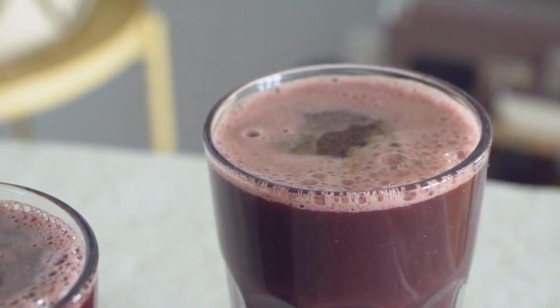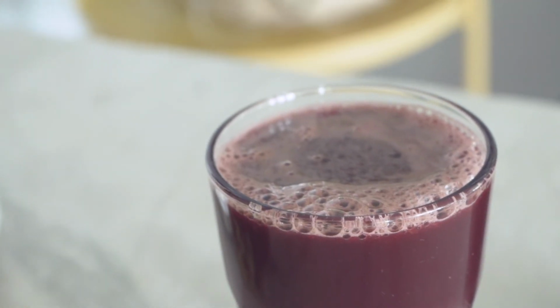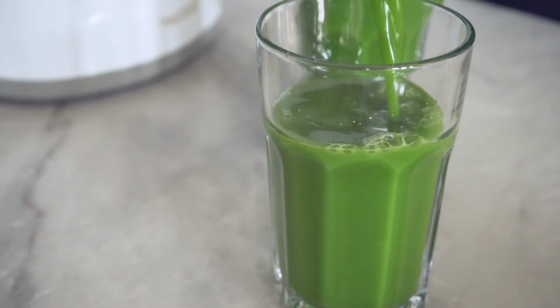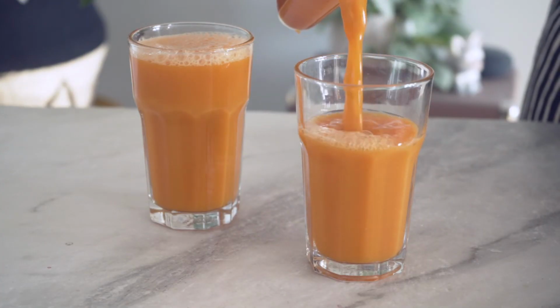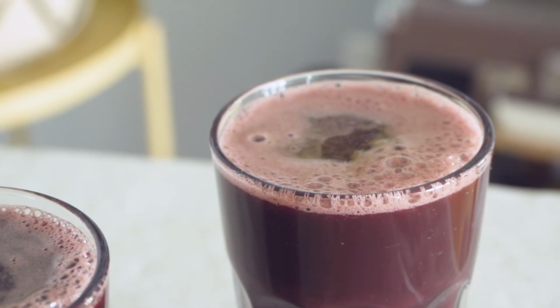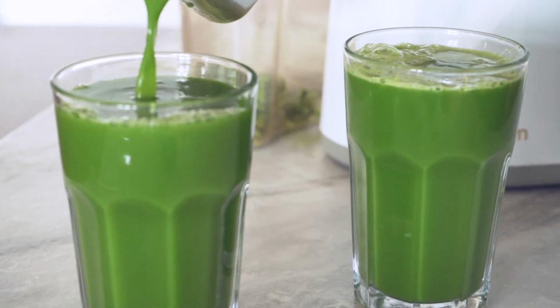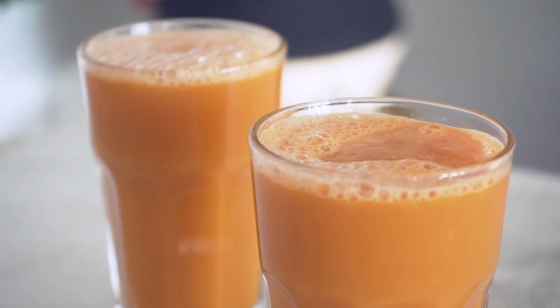If you've been curious about juicing for a while, I hope you found these recipes helpful and maybe even a little bit inspiring. I hope if you've been thinking about juicing for a long time, you can see that this is not difficult to do, and even if you juiced a couple times a week, you could still derive a lot of benefits from the practice of juicing.